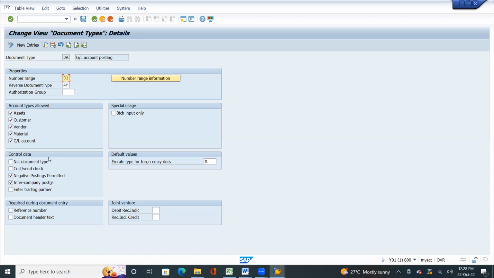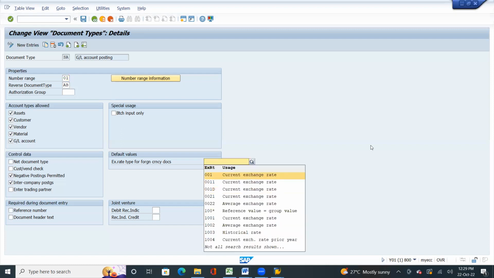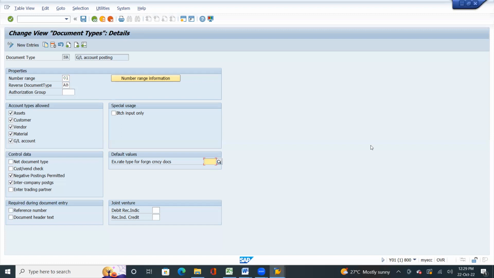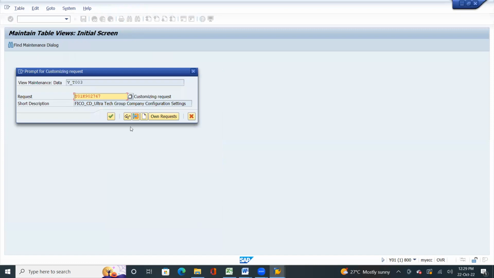You mean what are the ticks that are there? We need to write those things. Yes. It's standard, but still, in configuration, if something is changed, then you need to remember this. It's SAP standard, it will be there as it is. Okay, so click on the save button. It's not required to change, but still.